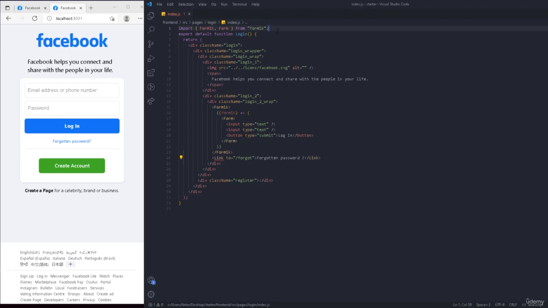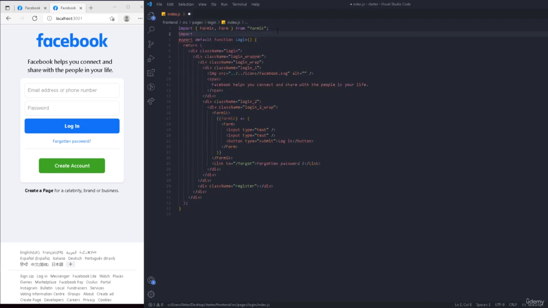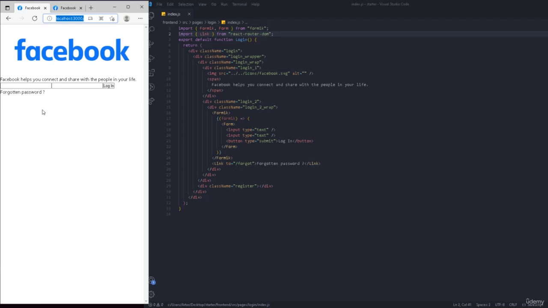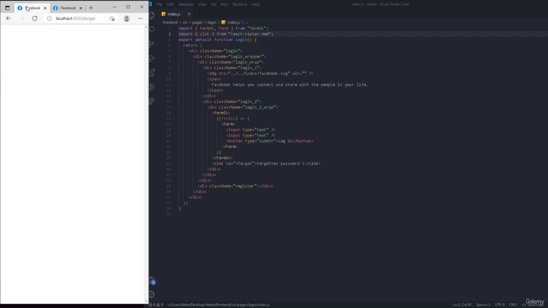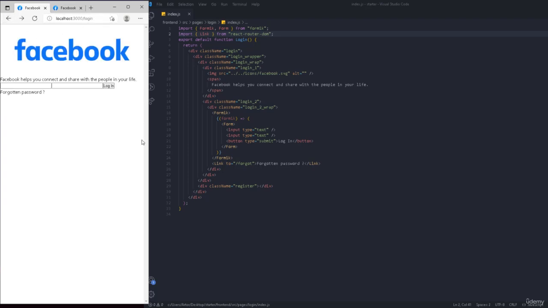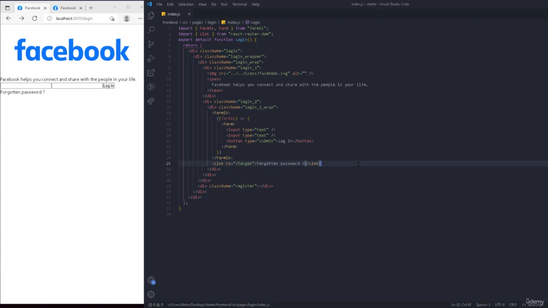And link, we're gonna get it from the React router DOM. It's like an a tag, but it's different. So let me import it first. React router DOM. This is what's beautiful about it, because when you use React or Next.js, this is like a single application project. So when you click on an a tag, it refreshes the page, and it changes the state. But when you use a link from React router DOM, when we click on it, the page doesn't refresh. It just takes you to the link that you want to go to. So it's necessary to use in single application projects. Okay, so this is why I use this link.